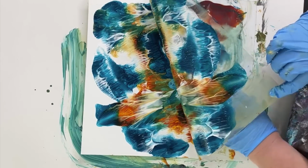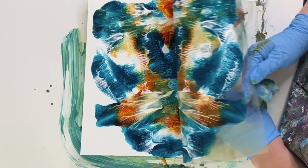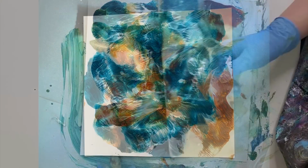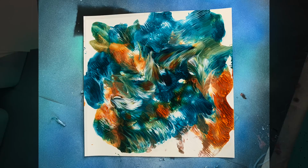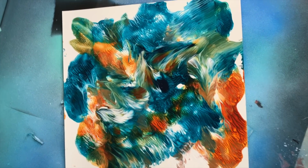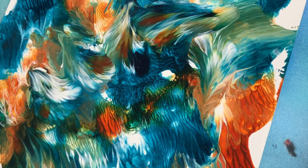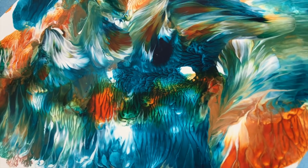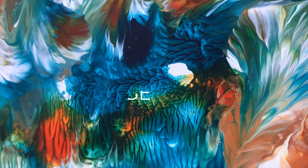But anyway, so you can catch the replay of the original creation of this painting. This is the Decoclemania part, and I used plastic over the top. There's a lot of different ways to do it. Be sure to check out that last video. And this was the outcome after it had dried. Lots of gorgeous textures. I added some balloon rolls in there. Look at that. I love that little center spot. It's one of my favorites.